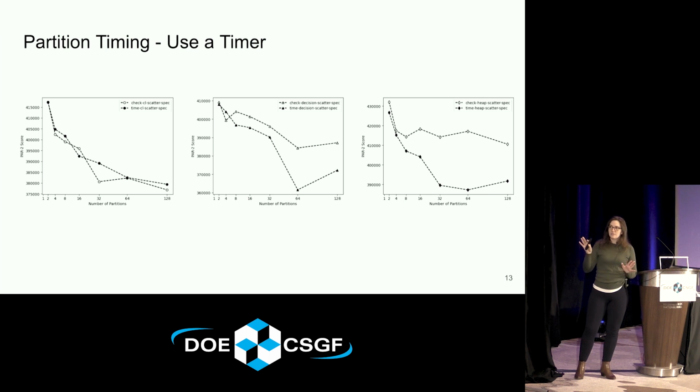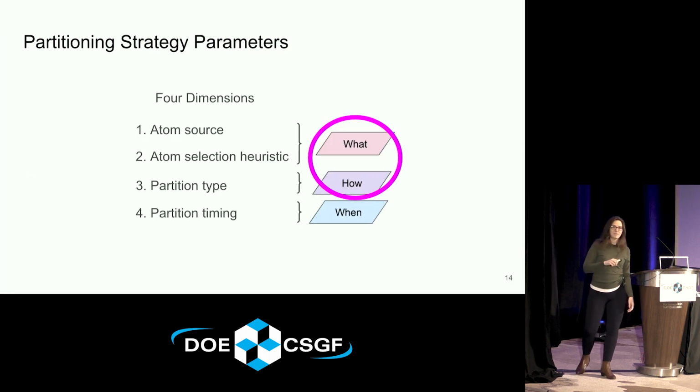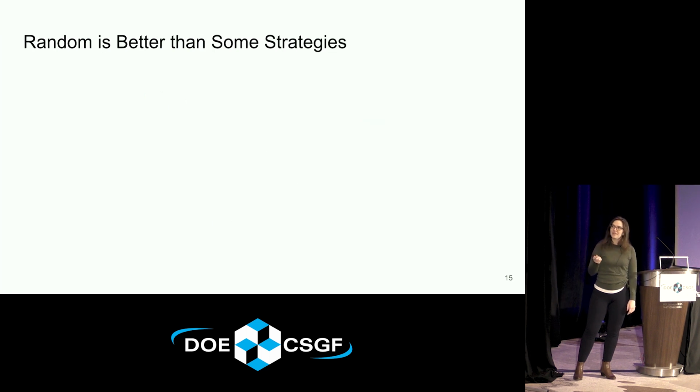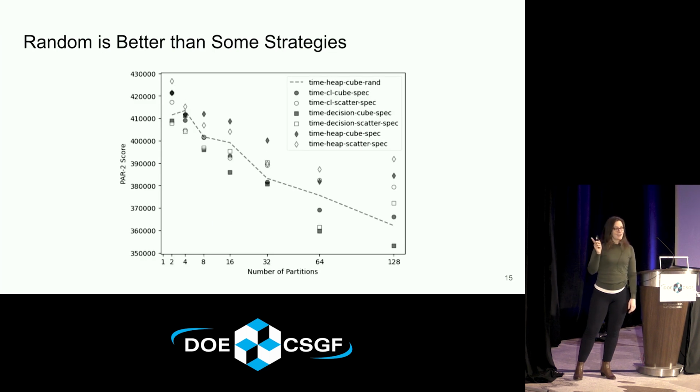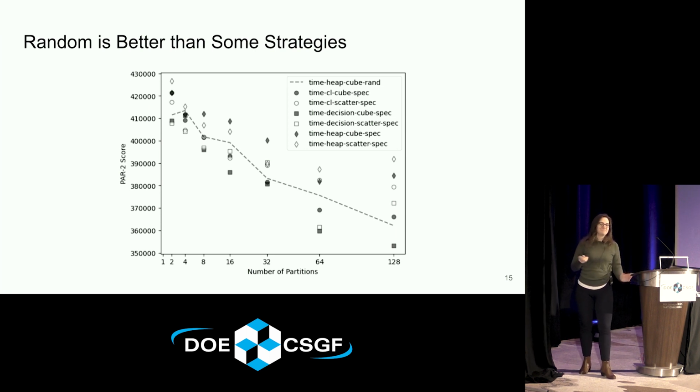And again, what we're trying to do here is say, okay, how should we explore this space? How should we narrow down the whole partitioning space, this 4 dimensions, to figure out a good way to make really good partitions? Okay, so next step is our what and how, which we're smashing together because the cross product is only 6 things. And we want to figure out, can they do better than random? If you have a random strategy that can do better than our more sophisticated strategies, you should just use random. And what we found is that half of our space for partitioning strategies does about the same or better than random, and the other half, they're not so good.